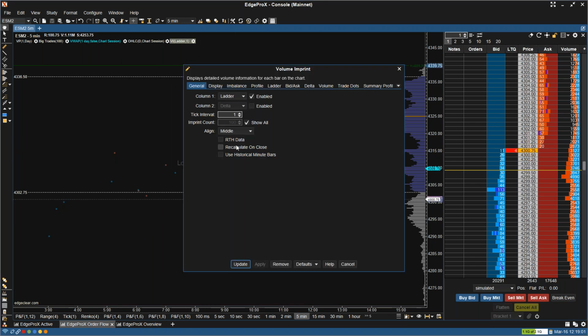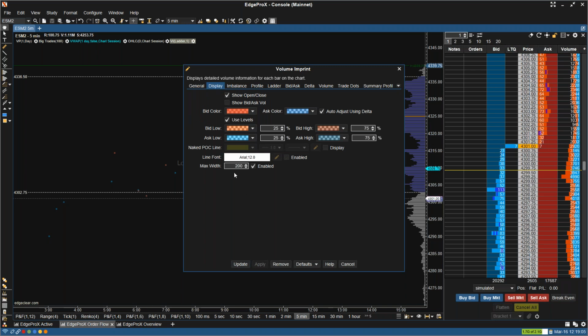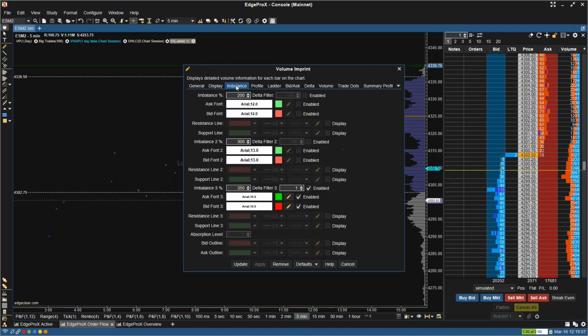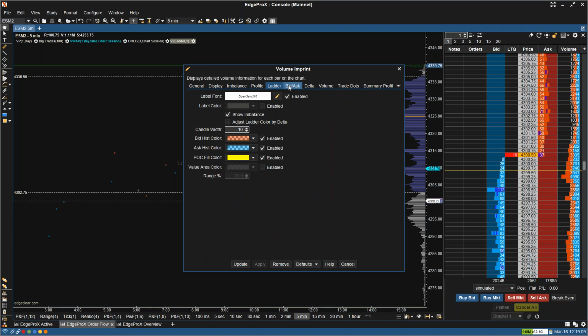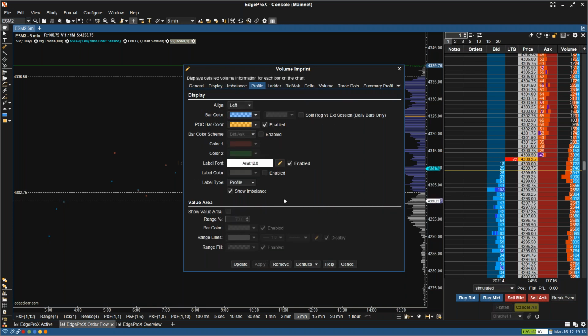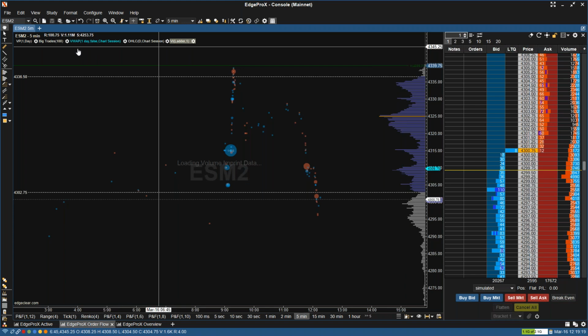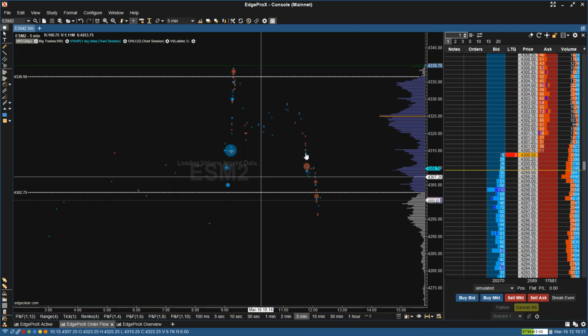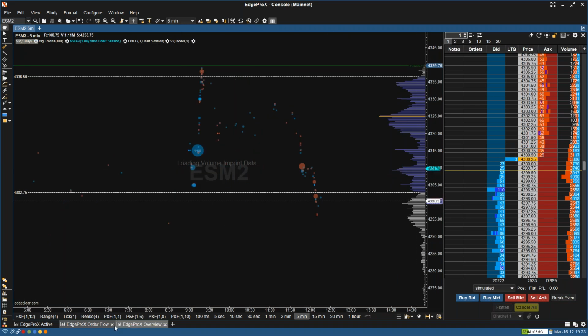There are, I believe, other displays in here that you can use to make that look better. Maybe not in this specific indicator, but in the actual daily volume profile indicator.